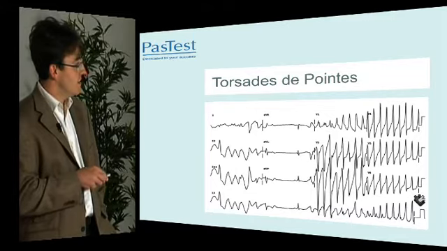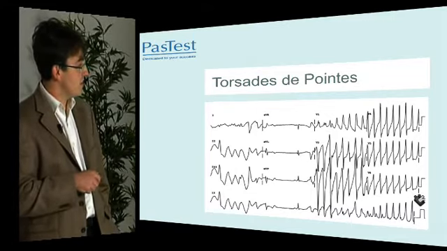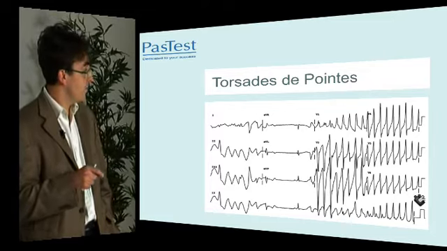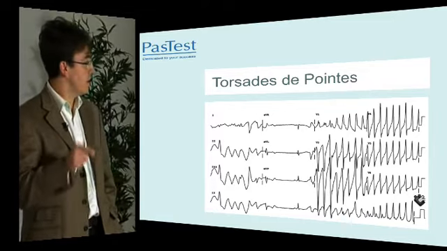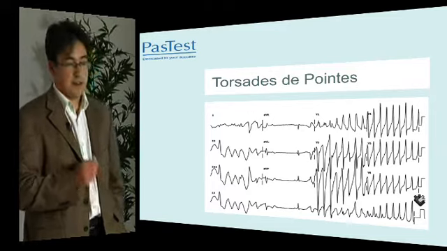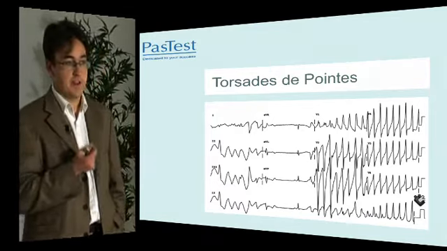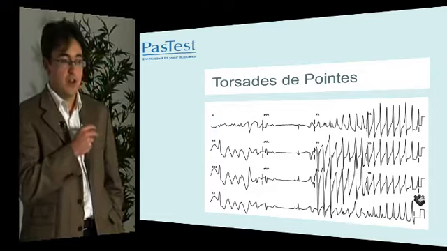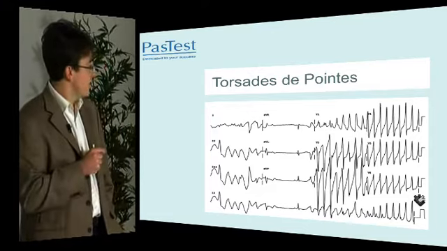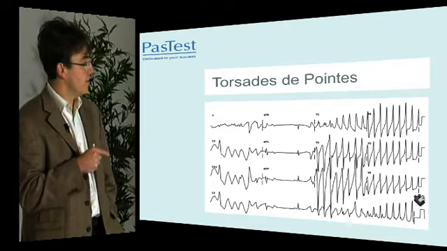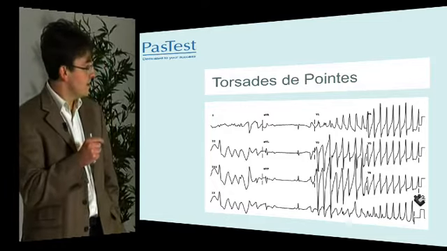Here you can see the baselines wander all over the place in each individual lead. It's irregular, and each complex varies hugely on a beat-by-beat basis. This ECG is also very interesting from another perspective, as you can see the likely morphology of the torsade de pointes. If you look in lead AVF, you can see a P wave followed by a QRS complex, and then you can see a very, very long QT interval. In that T wave is the next P wave and the next QRS complex. So you have a so-called R on T phenomenon, which is then precipitating the ventricular tachycardia.